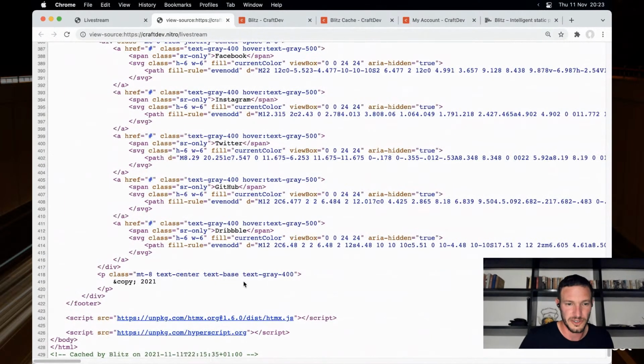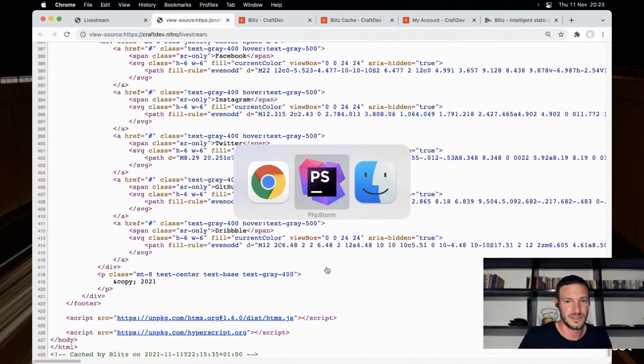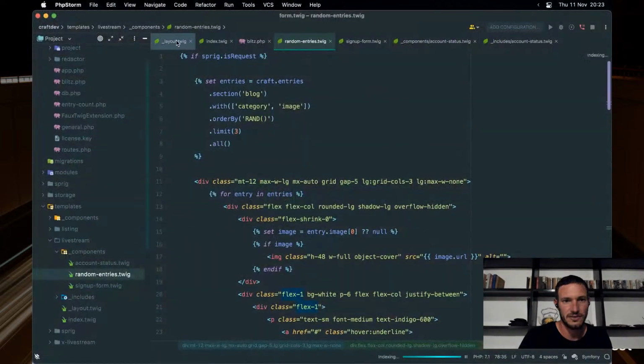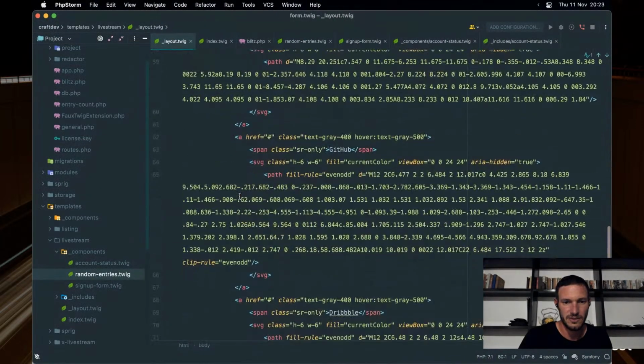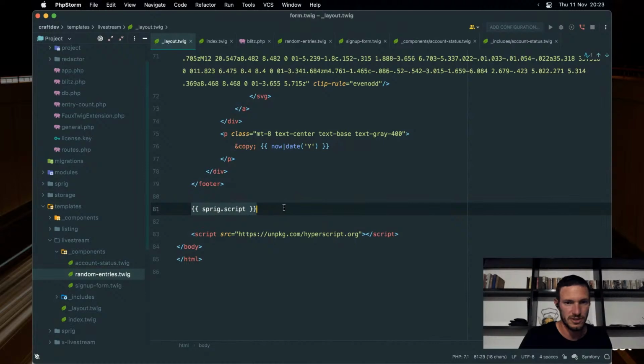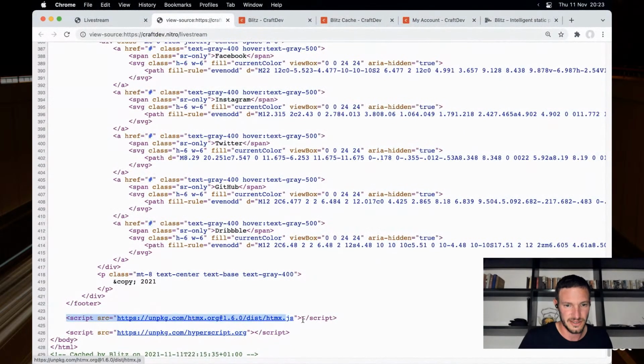So yeah, you're right. There is JavaScript, of course, but it's tucked down here, out of our way. We didn't even need to write the script tag for it. If you remember in the layout, I just used sprig.script, which really just translates to this, and everything else happens without it.